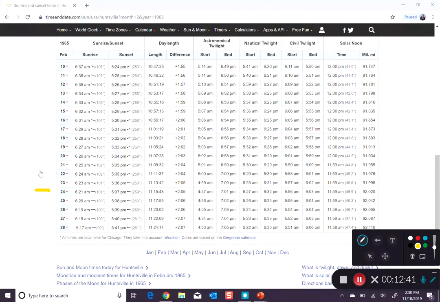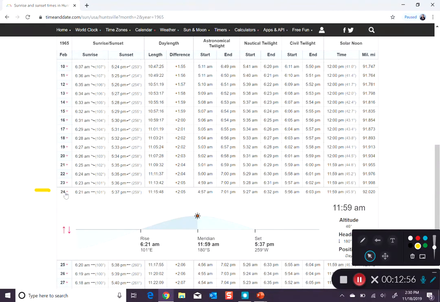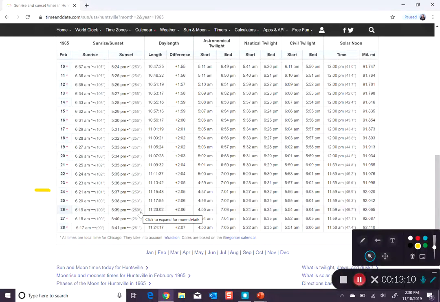But what's very interesting is that if you, in fact, switch over to, my mouse wants to move slow. Click on the 24th. You'll actually see the entire crossing of the moon, the sun, when it arises. So we can watch it as we go along, and boom, right there at 6:21 is when the sun rose.